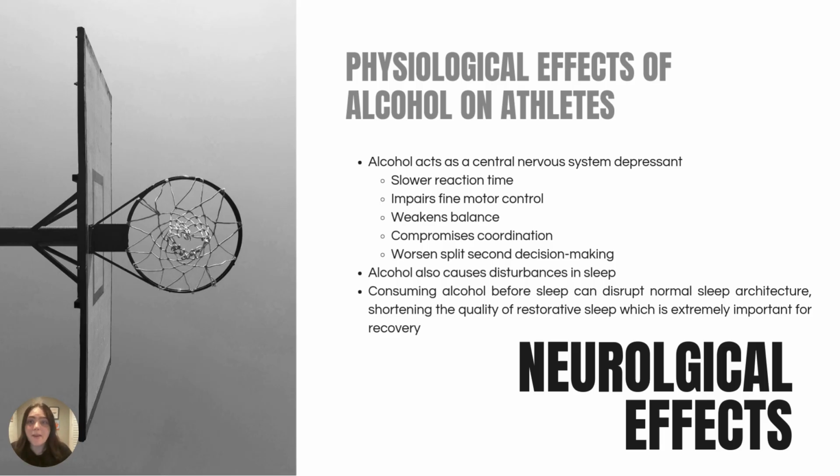My first topic is the physiological effects of alcohol on athletes. This one is specifically the neurological effects. Alcohol acts as a central nervous system depressant. It causes a slower reaction time. It impairs fine motor control. It weakens balance. It compromises coordination. And it worsens split second decision making, which is vital in most athletic competitions.